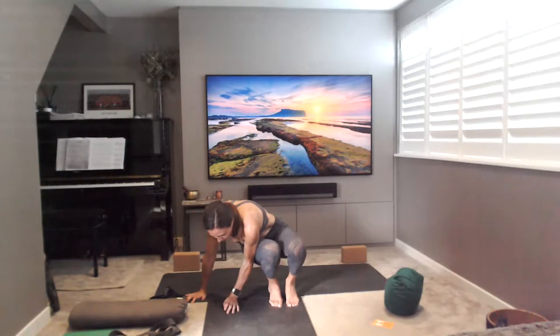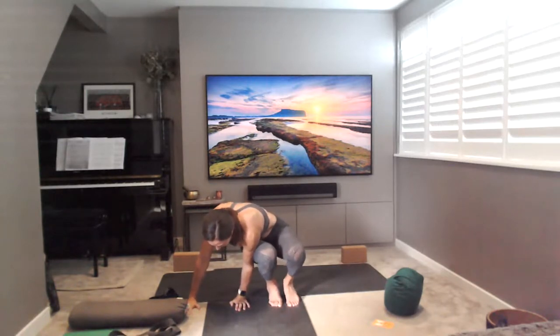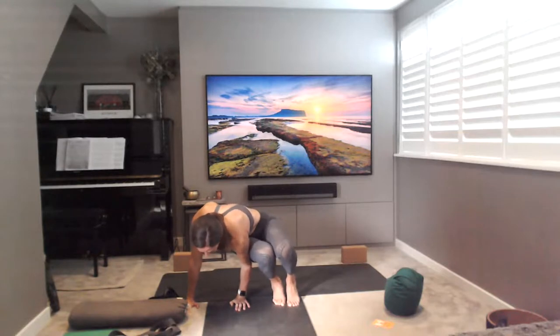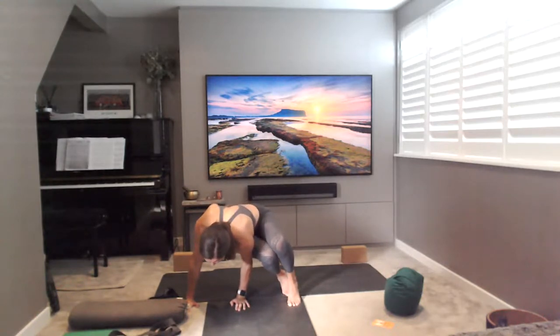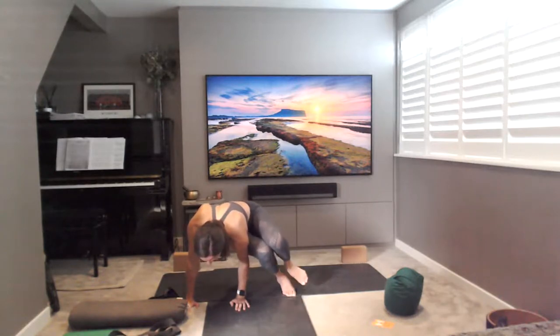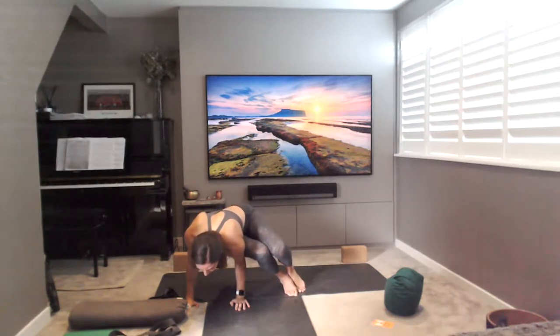So starting to bring the arms, the hands down to the earth, parallel with each other. Squeeze and lift into the belly. So connect strongly that side, that leg to the side of that arm. And then start to bring the feet together. Chaturanga your arms. So bending to the arms, look forwards.